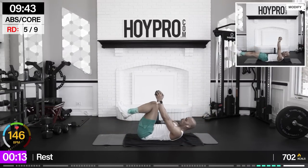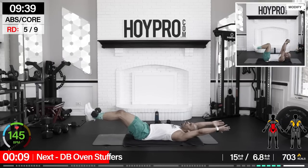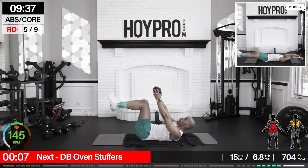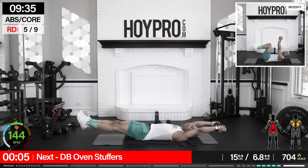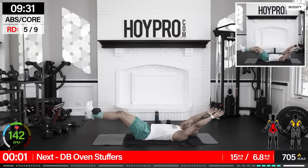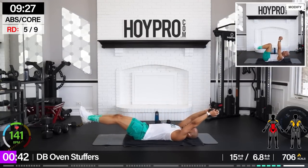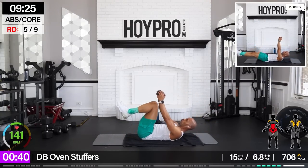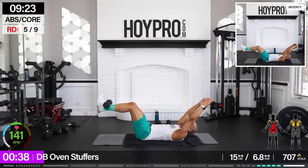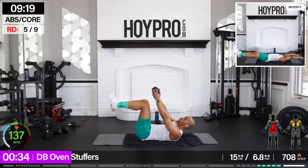Dumbbell oven stuffers. I'm gonna try 15 pounds, but you know I'm gonna bring a 10 just in case, because I always feel my hip flexor like, what are you talking about? Waist up, bring it back. Load those legs. Back. Squeeze through the core. And up. Grab. Come on.